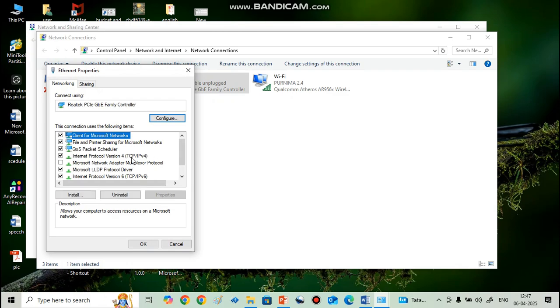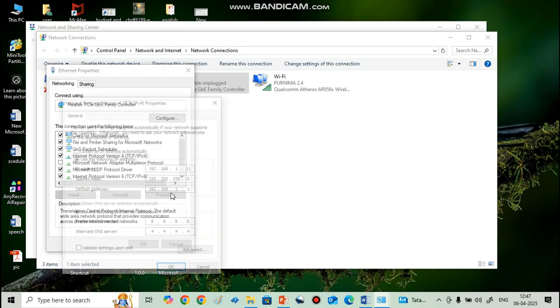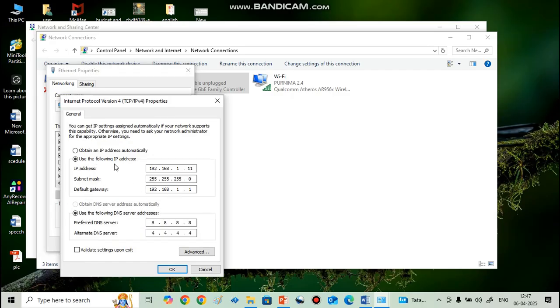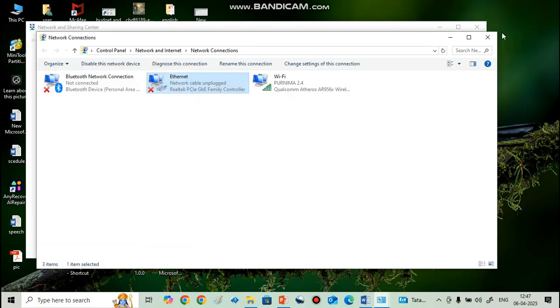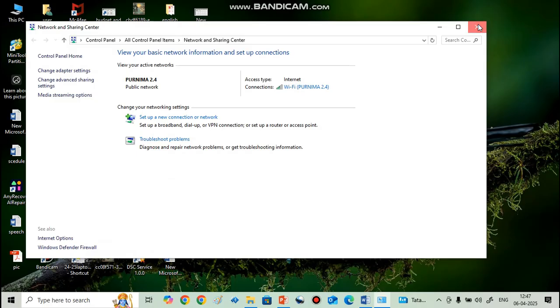Then select Internet Protocol Version 4 TCP/IP and click properties. The class of the IP address must be the same, and the subnet mask, default gateway and DNS must be the same.